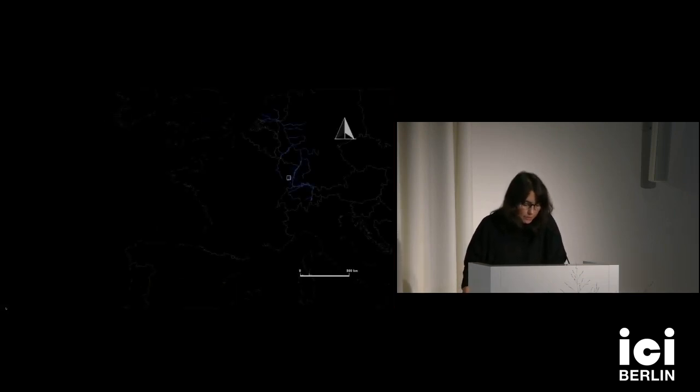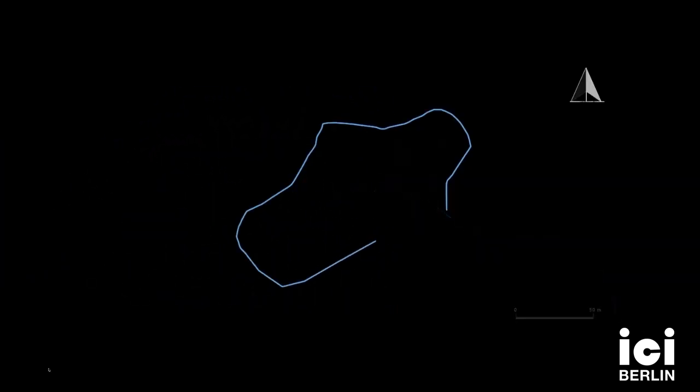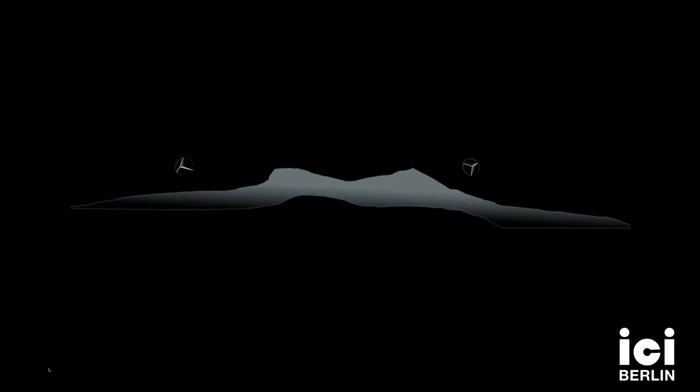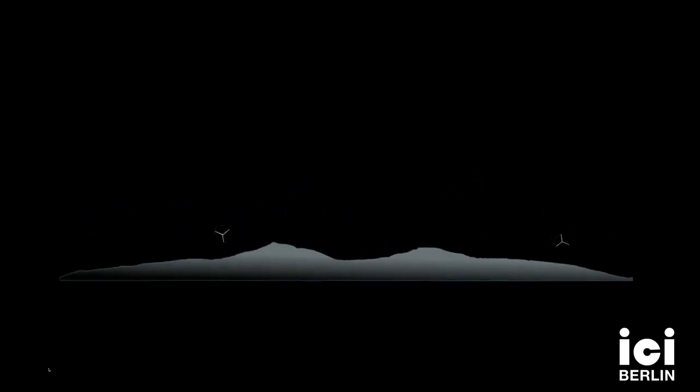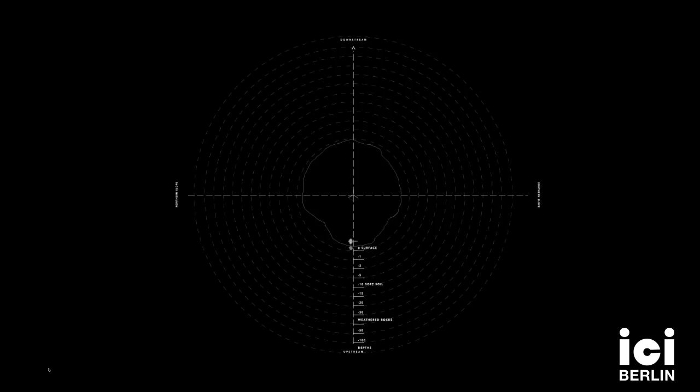So we made a little animation of this map, decomposing its process of making. Here we are in the critical zone observatory of the Strengbach in the Vosges forest. It's at the border of France and Germany. And I use a model I described previously with the atmosphere in the middle, and then we go deeper, we have the rocks. So I use this model in this fieldwork inside the critical zone in order to trace the various sensors that the scientists are deploying in the landscape. And these sensors gave us a new set of data to actually draw the map of the territory from the perspective of the critical zone.